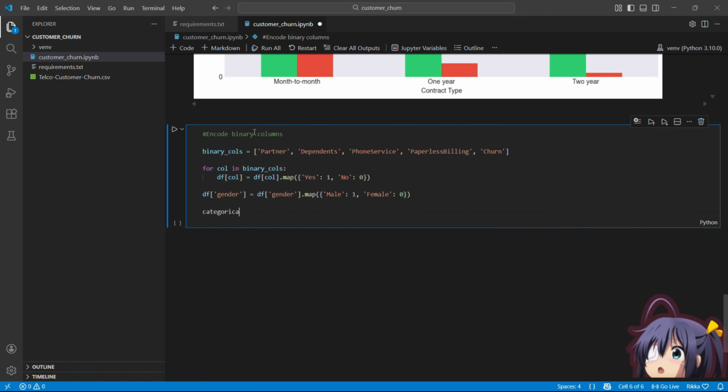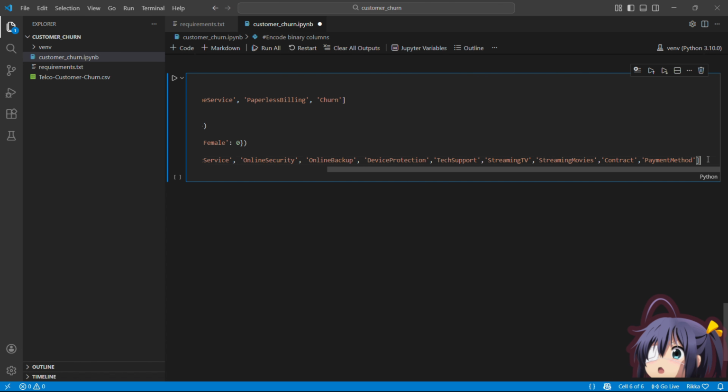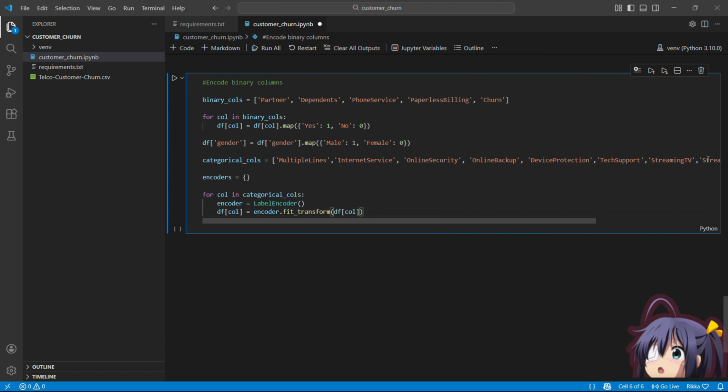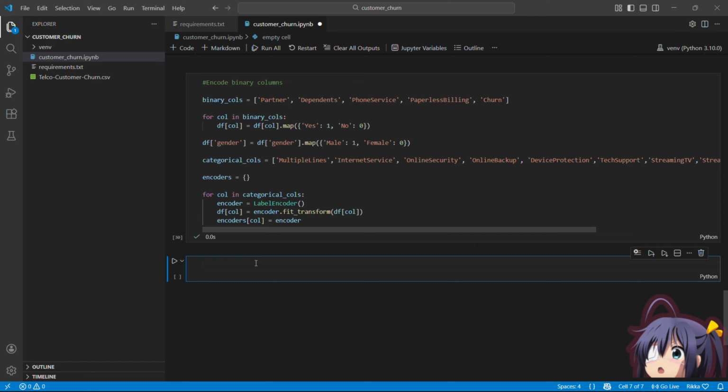And for the categorical features, like you can see contracts or the internet services, this converts month-to-month to 0, 1 year to 1 and so on. We are also saving this encoder because we are going to need this later when we deploy our model. At that time we have to encode new customers' data the exact same way. Okay, so let's run this. So we encoded 10 categorical columns. All our features are now numbers.